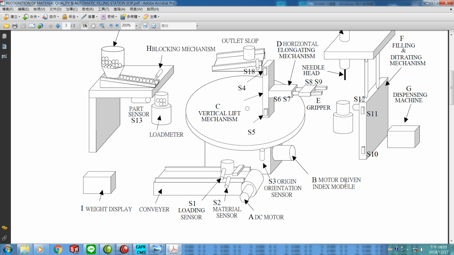Then the motor driven index module will turn clockwise 90 degrees to this position. And then the C will lower, the D will extend, and the grip will open, and then back to the home position.